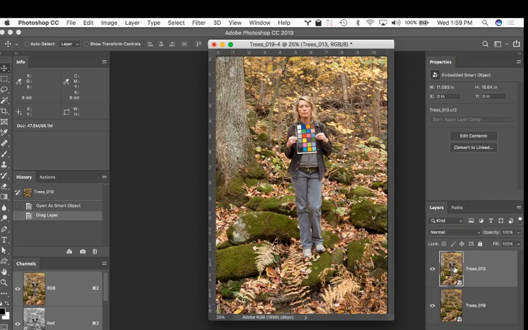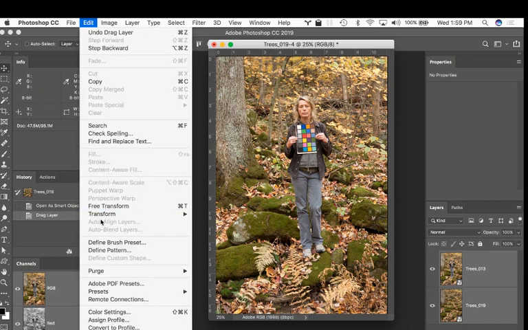So to get rid of these, in order to do that, again, you can't auto-align these layers because this is a destructive move. And it may let us do it, but it will change. They will no longer be smart objects. So we'll try it. I'm going to select both of these guys, come up to the Edit menu, and you will see auto-align is grayed out. You can't do it because that is a destructive move.